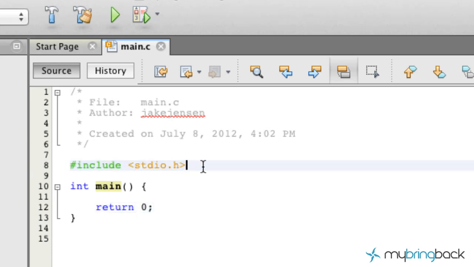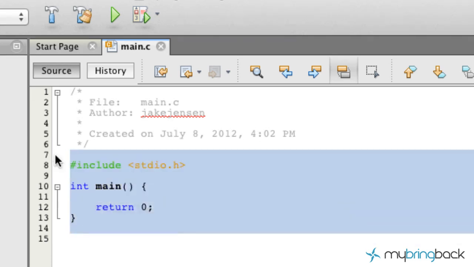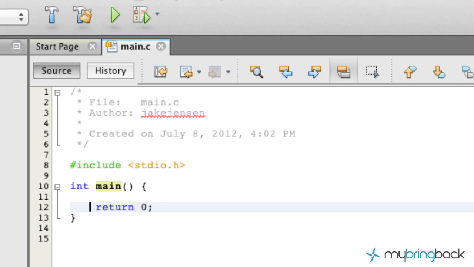Now, the one thing I haven't touched on is this include up here. So basically the number symbol and include, and then you'll see stdio, which is standard input output, and you'll see .h, which signifies a header file. I won't go into a whole lot about preprocessors in this tutorial, but later in the tutorials they'll become important as to what they do and how they function. But briefly speaking, this right here basically allows us to use a whole library of different functions without actually having to establish the function. Like I said, we'll get into it a little bit later. But that is essentially the program basics that we're going to be going off of.